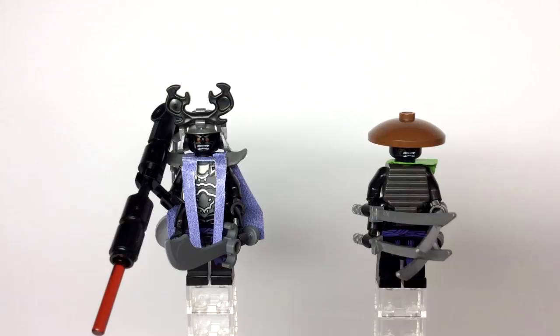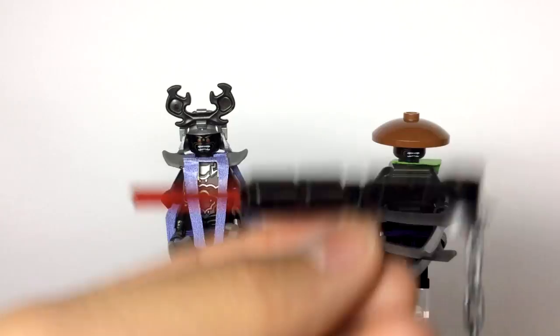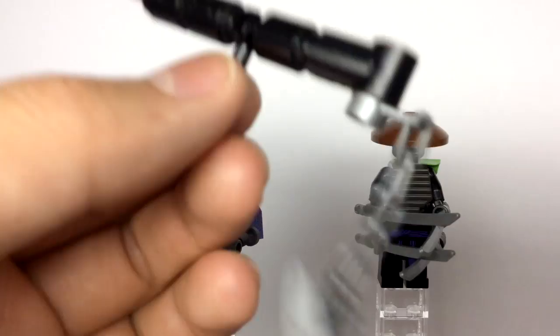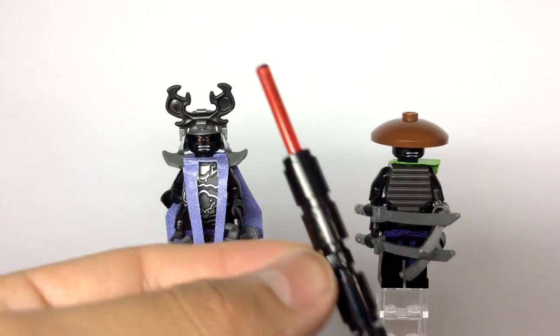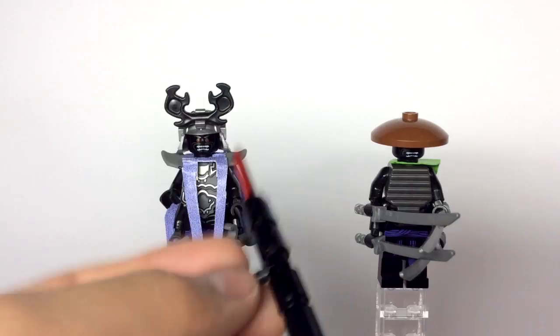So first off, guys, we originally learned from the set's descriptions of the Lego Ninjago Movie that this is the ultimate weapon, sort of like the Lego Ninjago Movie Craggle, and this is actually just a laser pointer. It's like a keychain piece. I tried copying it as accurately as I could from the reference images and official images of the Lego Ninjago Movie laser pointer, and it does have this laser piece right there, so it looks like it's shooting, and then you can grab onto it like a rocket launcher. That's sort of the Kraggle, and I'm pretty sure that's what the ninja are after in the movie. Go ahead and toss that to the side.